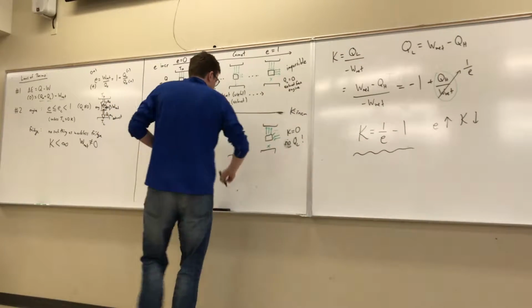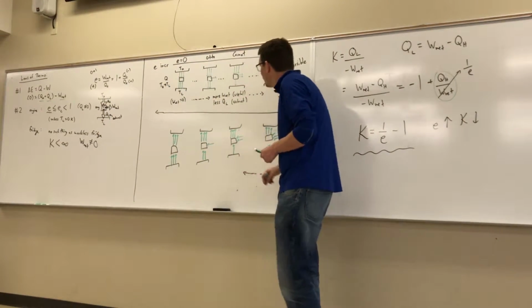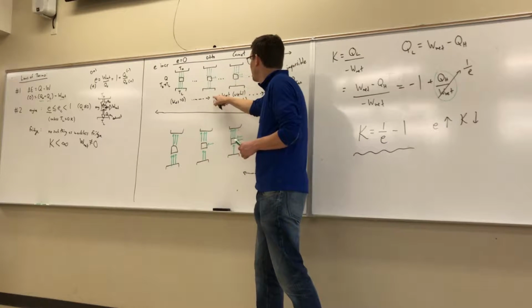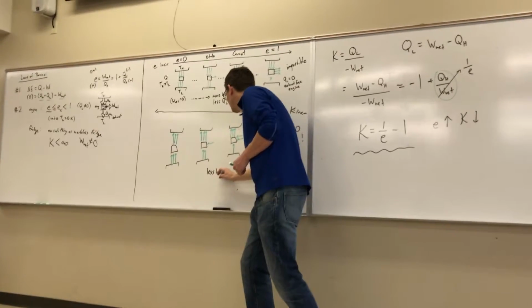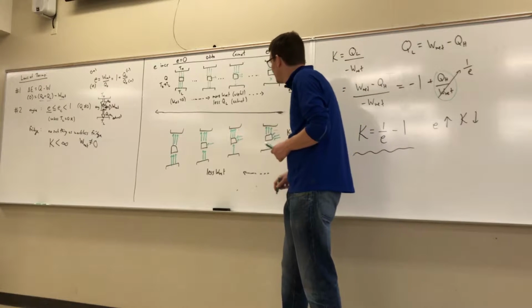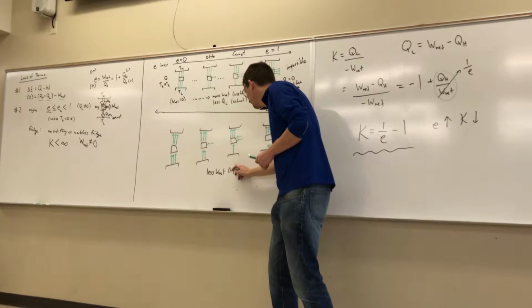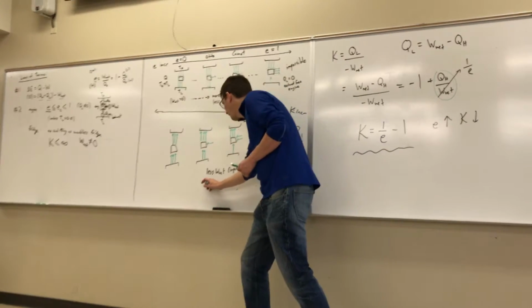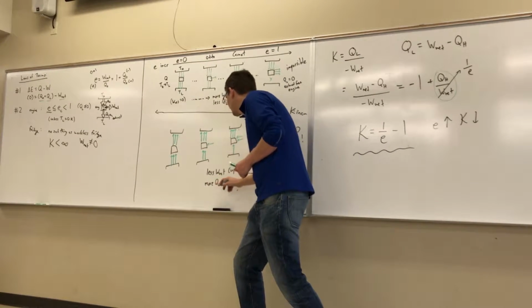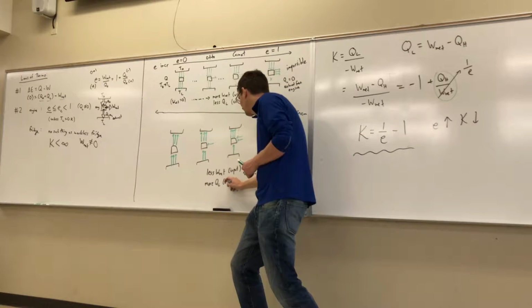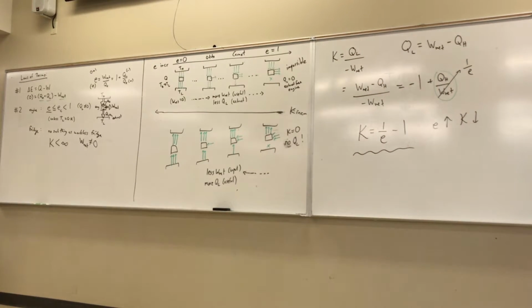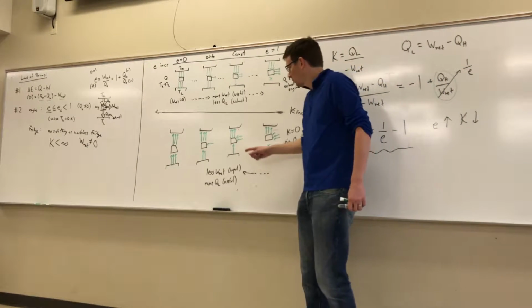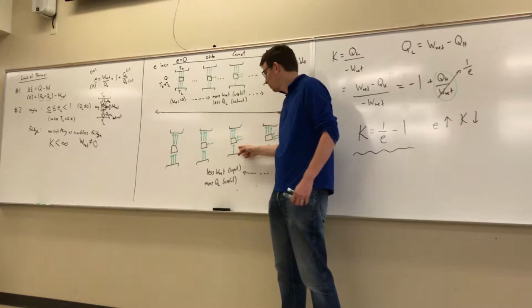Now, since I'm going the other direction, when I went this way I had more net work. Now I have less net work. But remember, that is the input you have to put in. So you have less input, and you have more QL, which is now not the exhaust but actually the useful thing. So as you progress downward, or I should say to the left on these, you'll find that you're putting in less work and getting more QL.